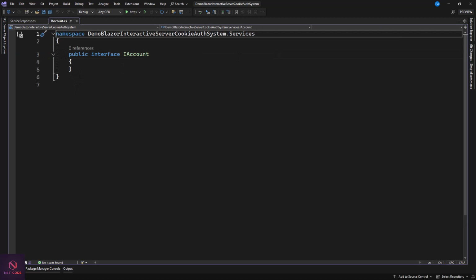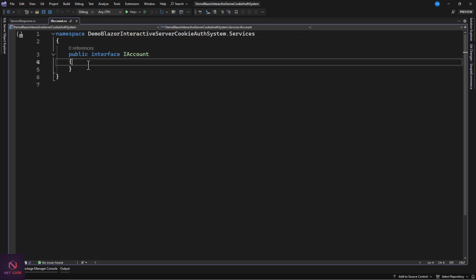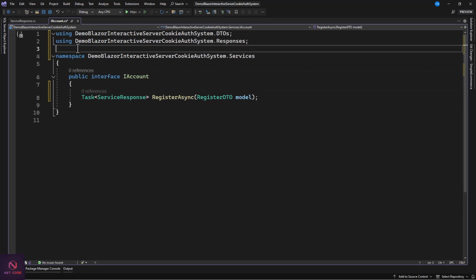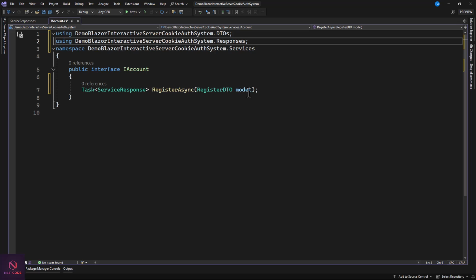That is it. So when we come back to the service interface that we have created, we're going to have a RegisterAsync, with a return type of ServiceResponse. We pass in the RegisterDTO, and we create an instance as model. We're also going to do the same for the login.